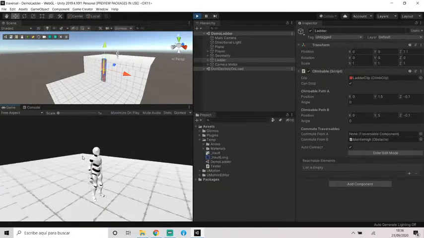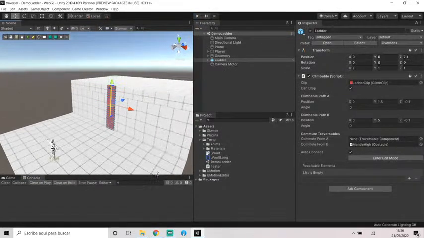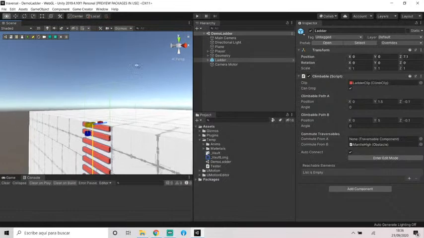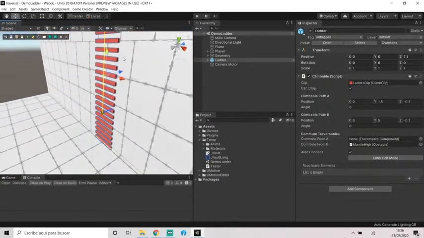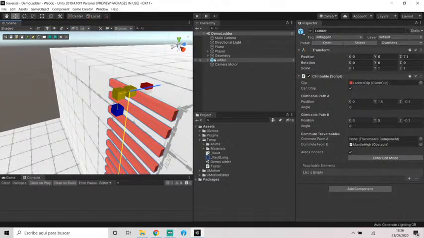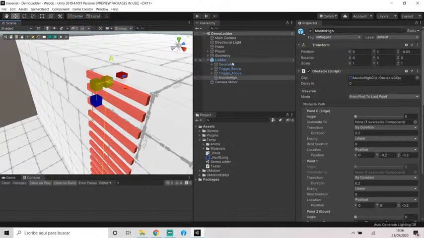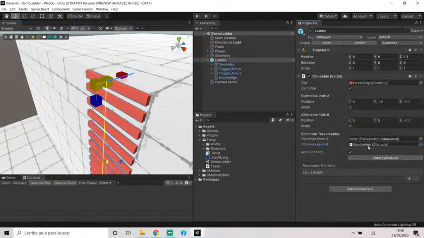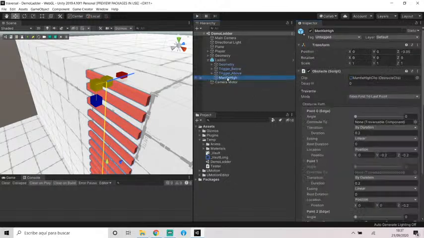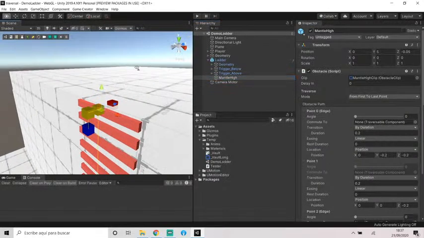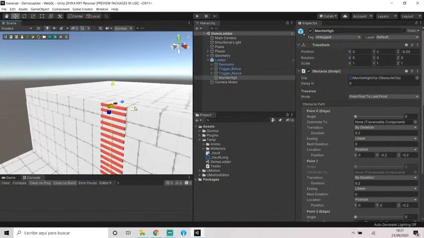So how is this done internally, because the ladder is quite interesting. There is a climbable element here, which is the ladder, and then there is this obstacle clip here, which is set as the commute from B. When the character reaches the end of the ladder, it automatically changes into a mantle high obstacle, which allows the character to automatically reach the end of the ladder. And that's the power of the traversal module. It allows you to combine different elements and create interactions between them.